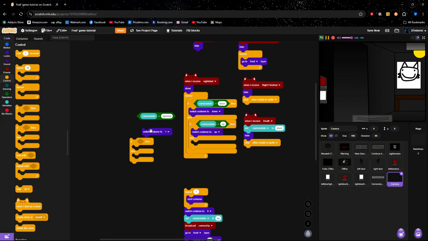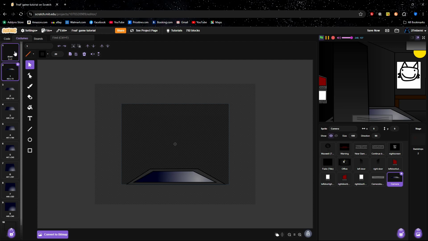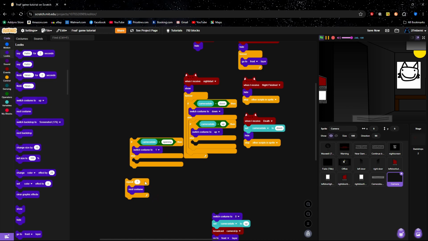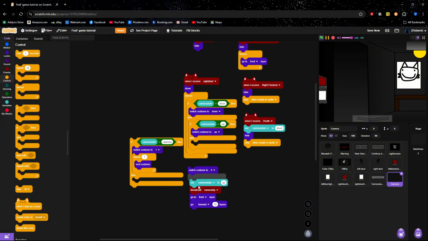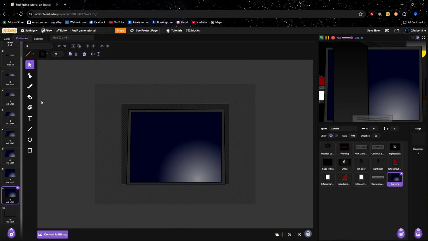Make sure that this switch costume to block is from the second costume, so like this one when it's just barely coming up, and then put that inside there, and then take this and put that inside there. Just like our doors, grab a repeat block and make sure that it's set to the number of costumes that are in between, and then put next costume into the repeat loop. Take this and put it in the opening section. Then grab the second to last costume and put that right there. That looks good.